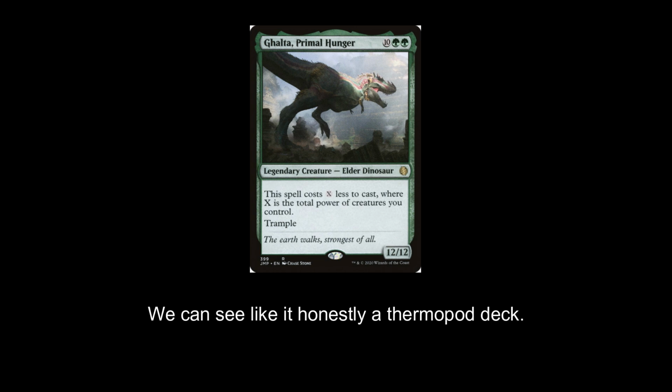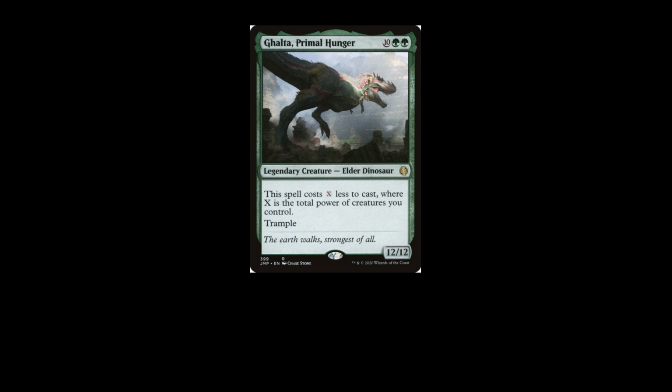We can see it, honestly, in a Thermopod deck. We can see it being played as an infinite combo, with Dockside in red and white, and just create infinite mana. Infinite death triggers, infinite sacrifice triggers. Honestly, it can be a lot. We can also play with Burning Tree Emissary, creating infinite green mana. It honestly could be a lot of good value for the card.